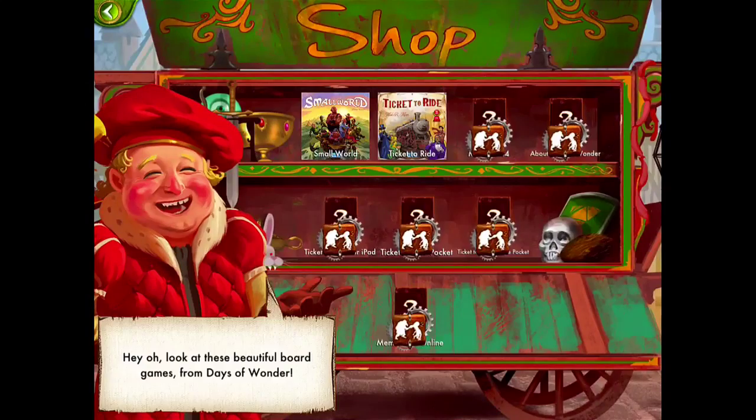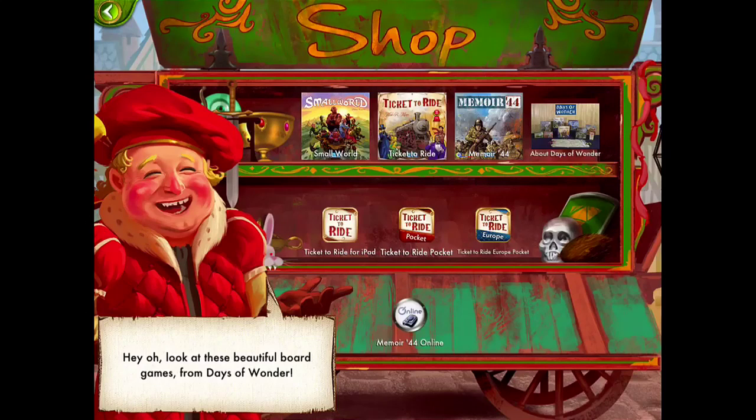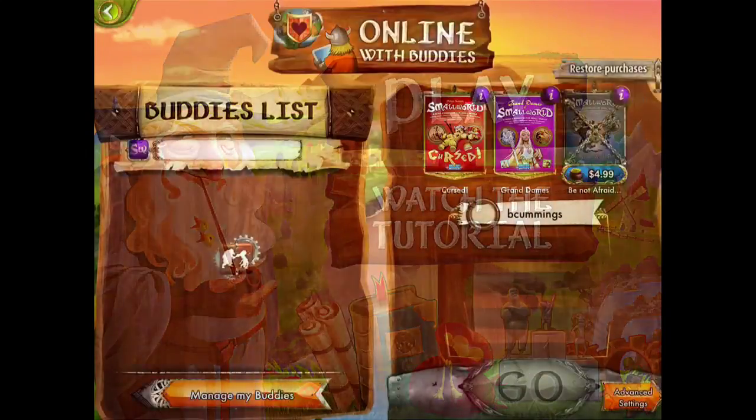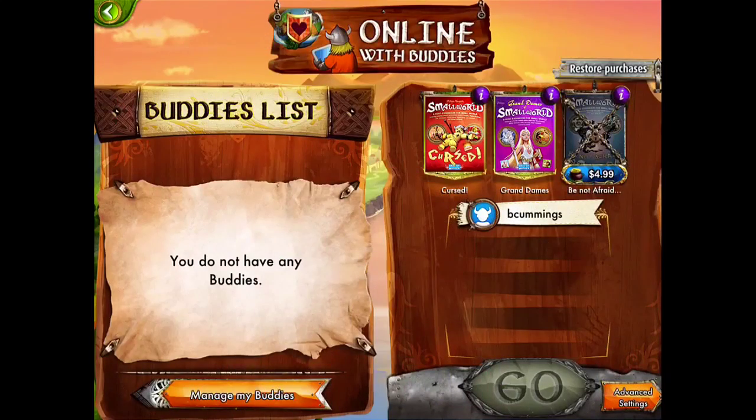Apart from that, there's a store where you can see the other offerings that Days of Wonder has, both on iOS and other platforms. And there is also some basic settings which allow you to control sound and other options in the game. One of the major additions to the game is online play.